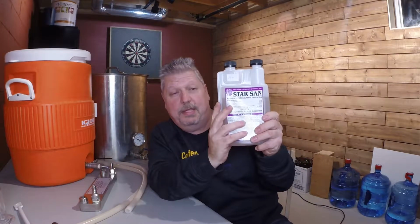Talking about cleaning, I highly recommend Star San. Star San is amazing. The majority of it is phosphoric acid, so the pH on it is like 2.5 to 3, so it will kill all bacteria and yeast. This stuff is a no-rinse sanitizer, so what that means is you use the proper amount in your carboy or in any of the areas where you're worried about sanitization issues, and any residual amount that's left, you don't have to worry about cleaning it out. It's a great product. That's a great thing to have.